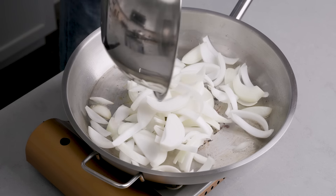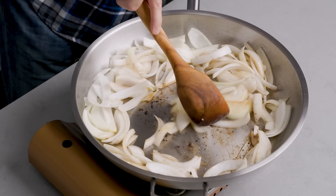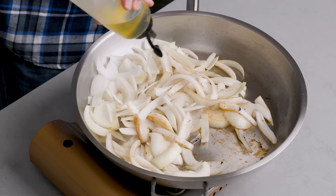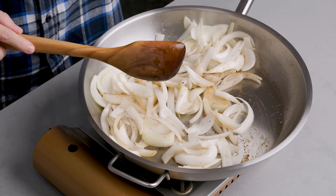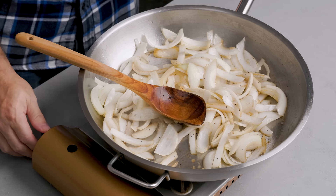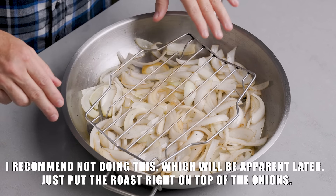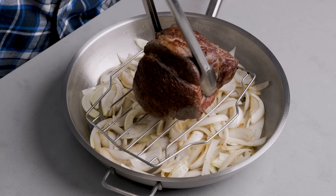Take the roast out and get the onions down right away. There's a very dark spot on the pan, so I'll add a touch of water to clean it up, then a touch more oil — switching to olive oil. Add a speck of salt. If you like more onions, use more — you could do up to five onions here. You don't need to cook these long. If you do a lot of onions and want to keep the meat elevated, stick a wire insert underneath the roast. If you have a large fat cap, keep it facing up.